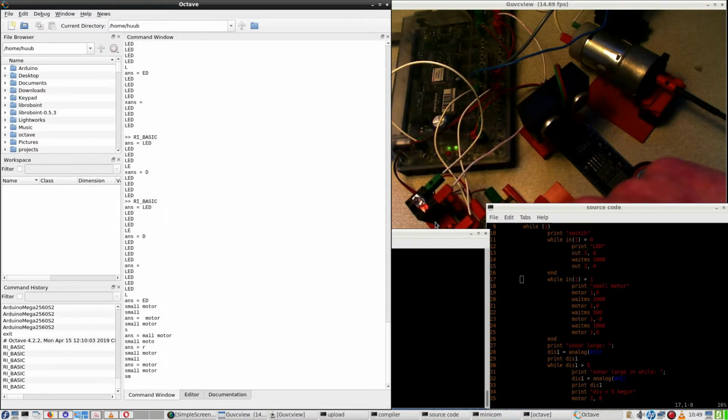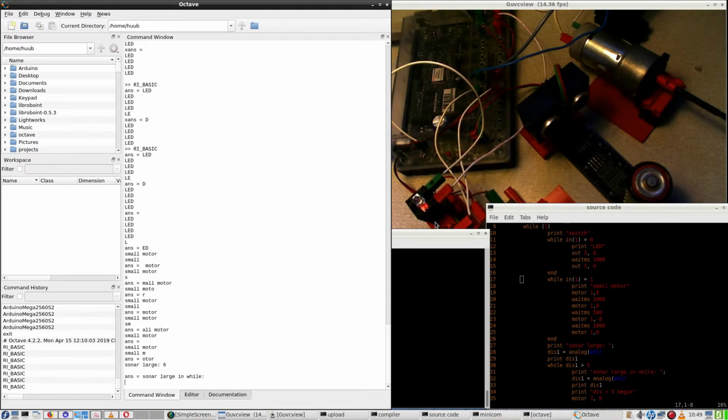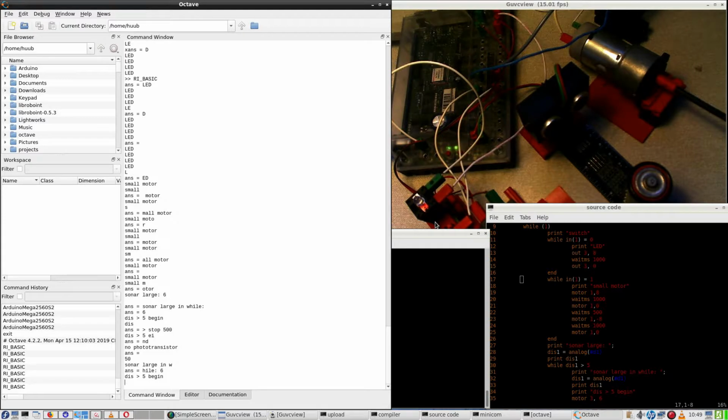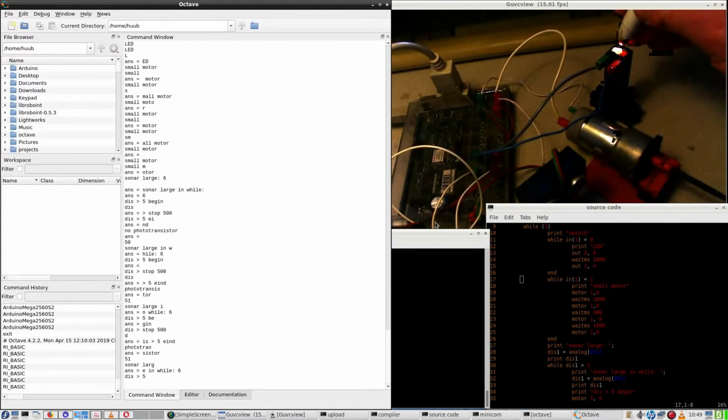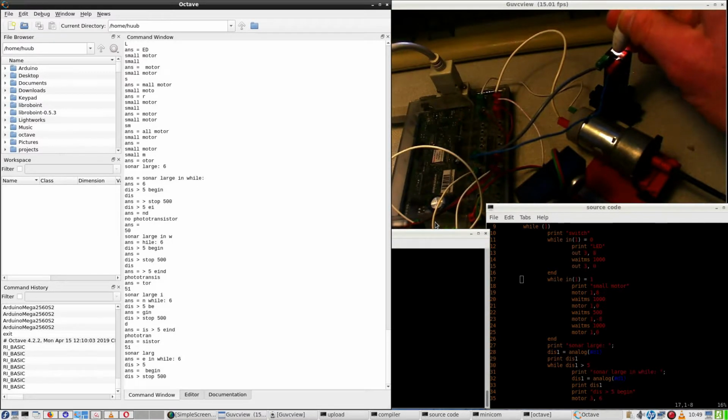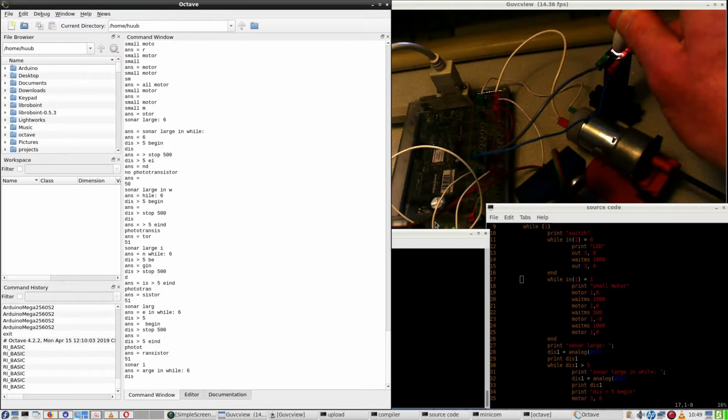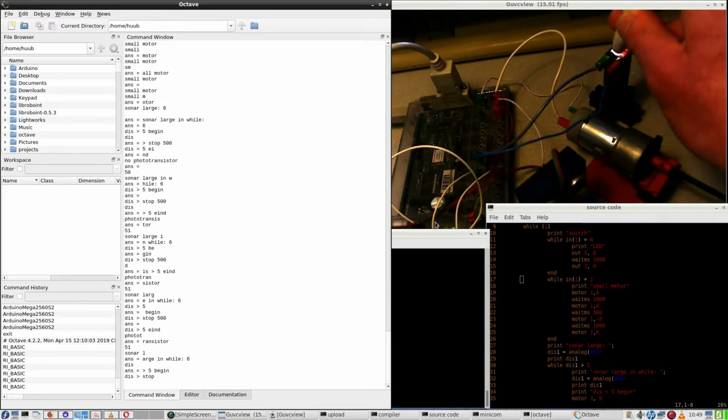Alright, that's 1, 2, 3, 4, 5, 6, I don't mind. Then the big motor goes, then next shining some light, and yes, phototransistor is being seen.